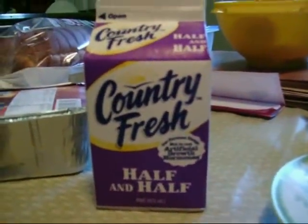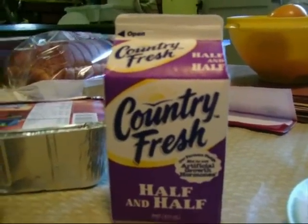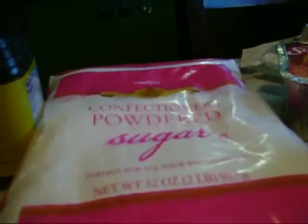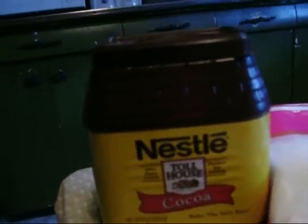And for this, you're gonna need 1.5 cups of cold half and half cream, a package of instant vanilla pudding, a loaf of frozen pound cake, 3/4 cup of confectioner's sugar, 2 tablespoons of baking cocoa, and 4 to 5 teaspoons of hot water.